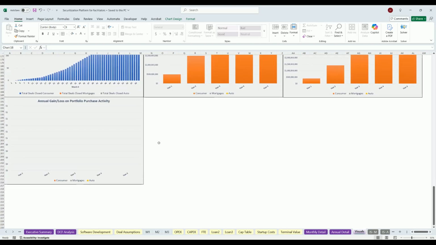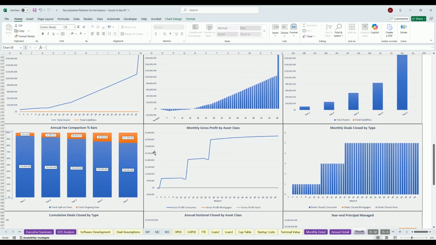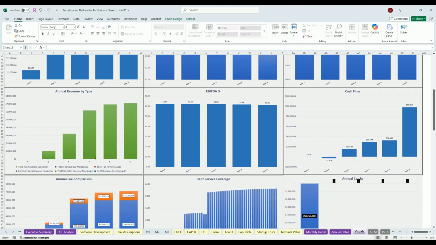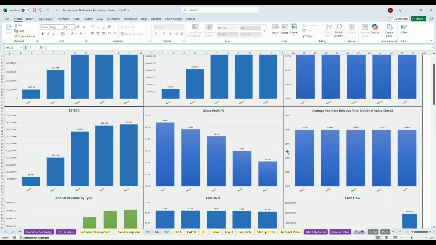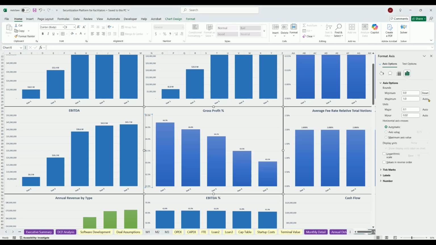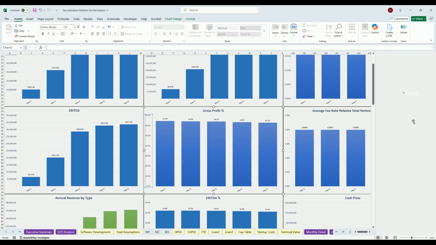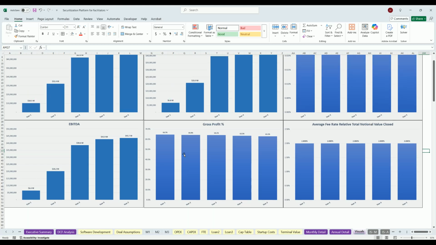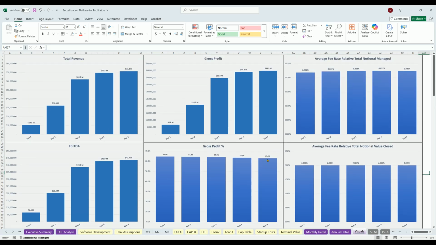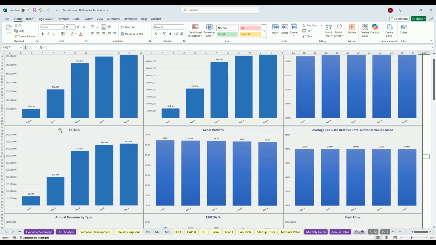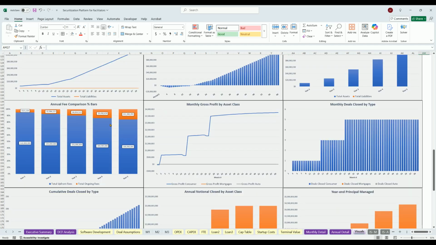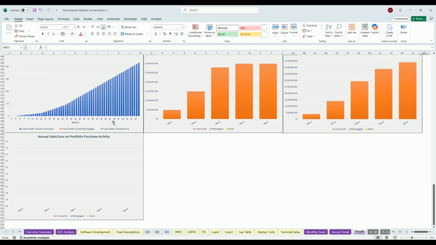I don't think there's any other percentage charts that need to be adjusted. On these, I had to manually do what I just did on that one. Oh, here, gross profit margin. Let's do that one. Set that to 0. I guess I can see why if it's a small percentage change over time, you might only want to zero in, but I think having 0% to 100 is the best for those things. Yeah, the rest of these look good. Okay, I'm glad that's solved, so I don't have to fix it elsewhere.